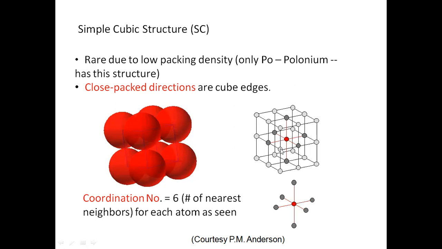So each unit cell has 1/8 of the atom. There's a share, because there are 8 of them, so it's an equal share. So 1/8. The coordination number for the simple cubic structure is 6. We'll look at the calculation further.